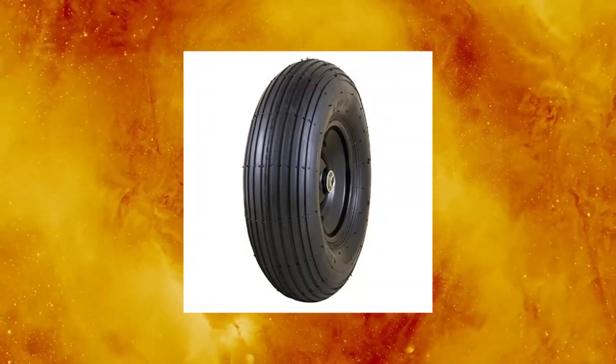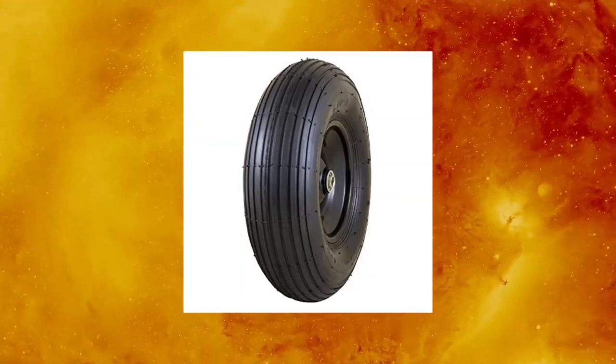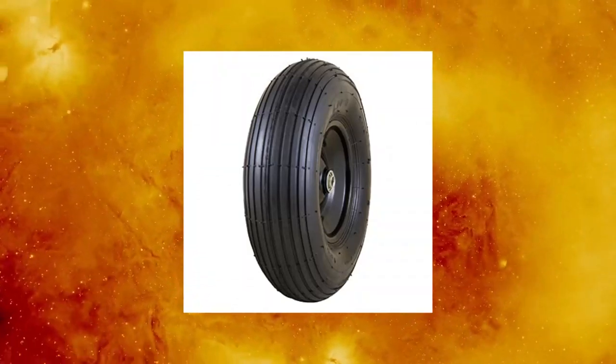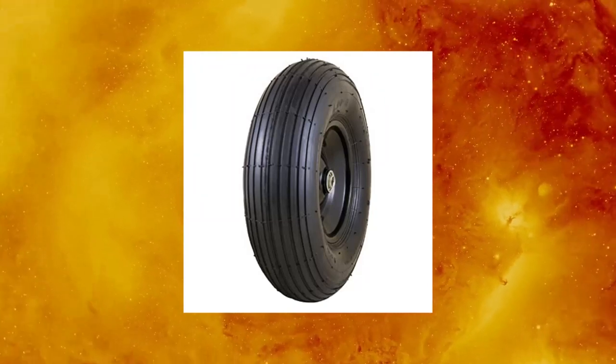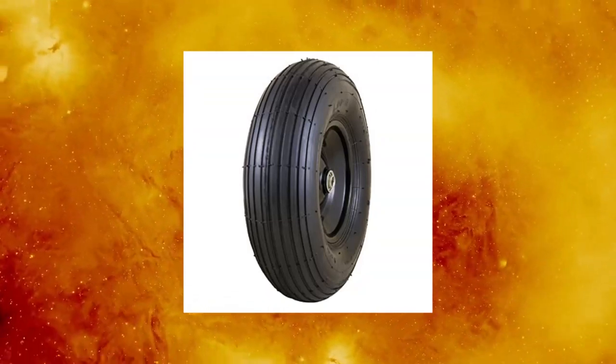Included adapter kit: the wheel fits 1.75, 3, or 6 hub lengths, and the included adapter kit comes with spacers to accommodate and adjust to various hub sizes. Nylon bearings: heavy-duty 5/8 nylon bearings are installed in black steel for durability.